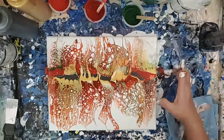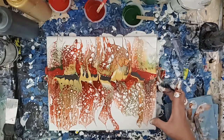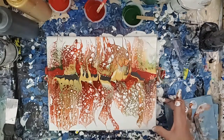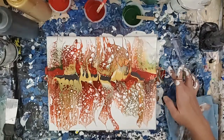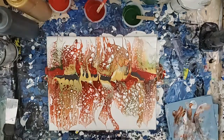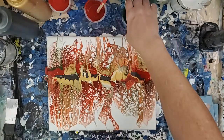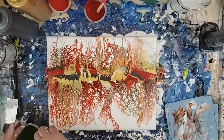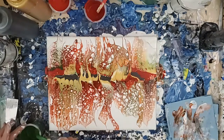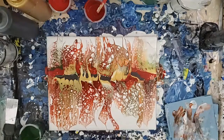Meanwhile, back at the ranch. I'm just gonna kinda bring some of this color in here. Yeah, because I can. Okay. And I had clean hands. I mean, I've been doing dishes all day. Okay, so we're gonna save these for another pour. So, I need to wipe off my hands. Oh, maybe come to Tish. There we go.